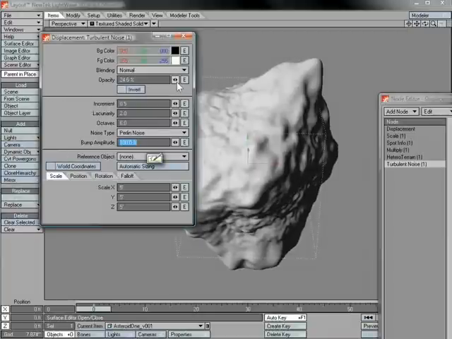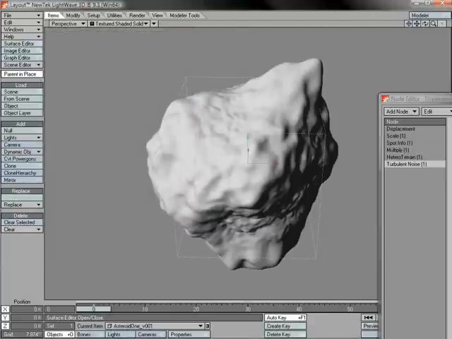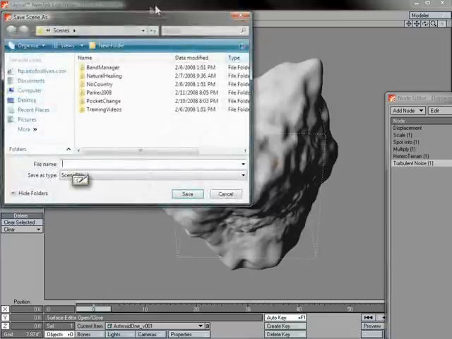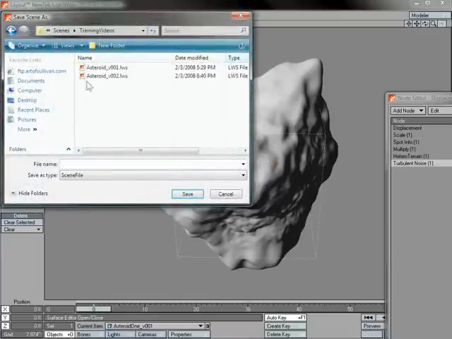I'd mess with this more, but we're recording and you don't want to sit here and watch me fiddle with values, so I'm going to move on. You can play with these until you are happy and try other displacements. Change the noise type. Don't use turbulent noise at all. Try something completely different. It's up to you, and have some fun. Okay, at this point, I like where I'm at, so I'm going to save the scene. Just Control S. I have a rehearsal scene that I've already set up, so I'm just going to save over that.